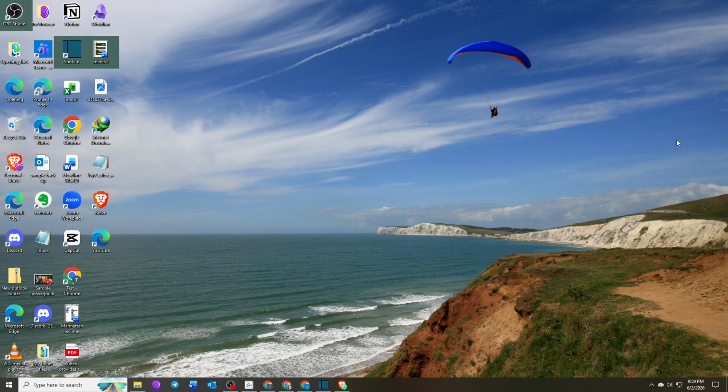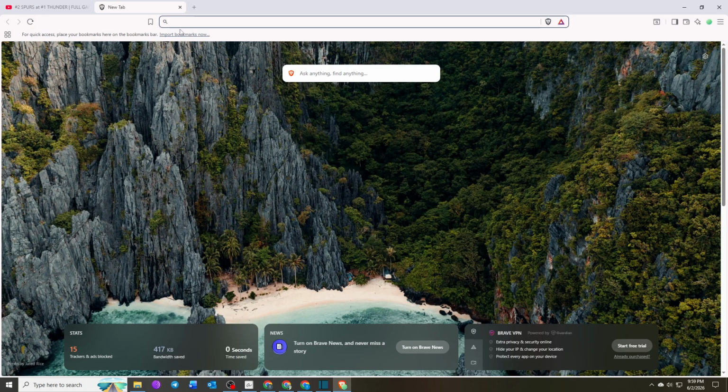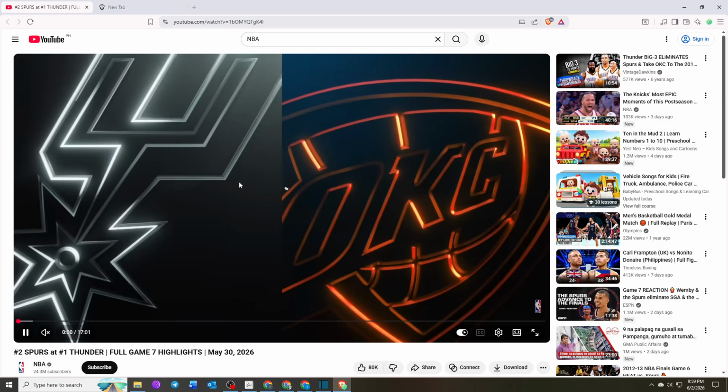This makes multitasking much more convenient because you don't have to stay on the same tab to keep watching your content. In this tutorial, I'll walk you through the process of enabling and using picture-in-picture mode in Brave browser. To get started, open the Brave browser on your computer and navigate to any video that you would like to watch. Once the video is playing, make sure it is visible on your screen and ready for playback.